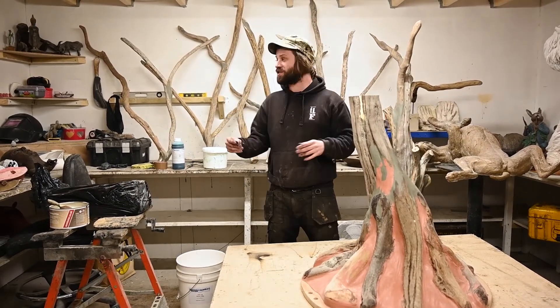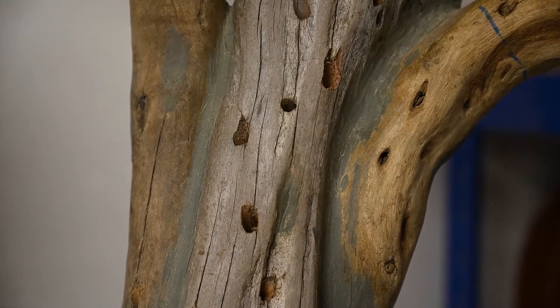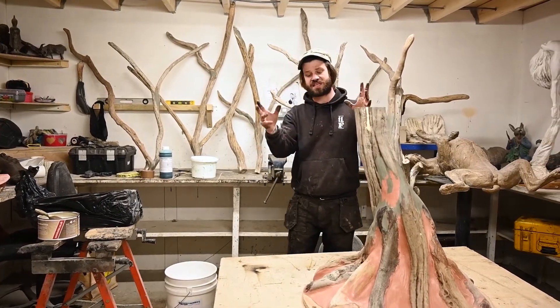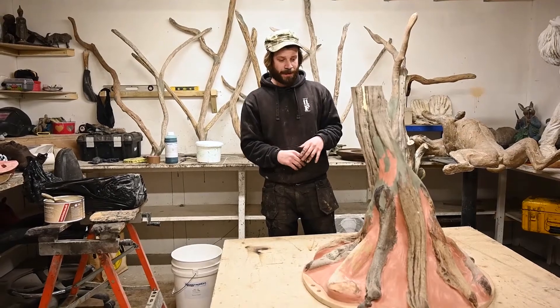It's going to be a centerpiece with a load of foliage — as you can see in some of these branches, there are holes where fake foliage is going to be glued or resined in. It's just going to look like a really nice artistic tree which is going to blow minds. I cannot wait to get started on this piece.